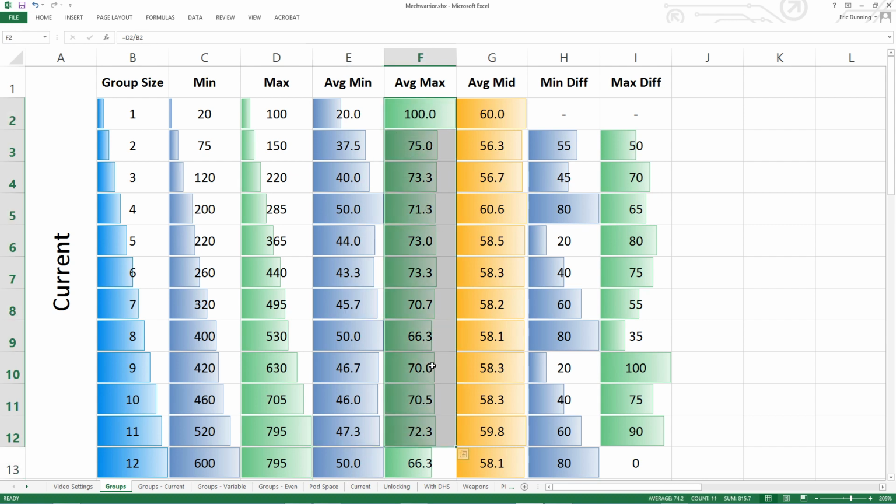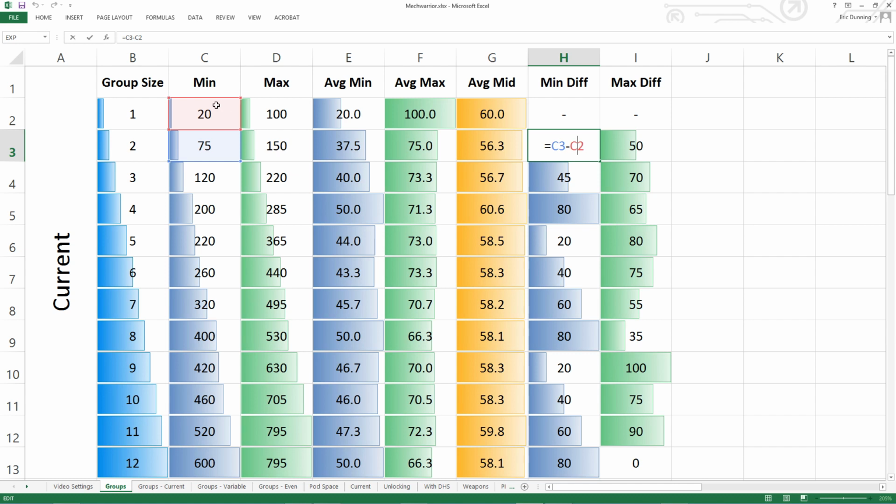And you can see this is because of these min differences, this is the min from the previous minus the min from the current, so basically how much it changed in the last step. We don't have anything for the first because there's nothing before it, but for all the other ones we can see how much it has increased since the last step up. And it's a little strange, this 55, 45, 80, and then 20, 40, 60, 80.